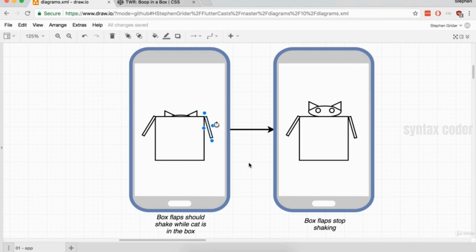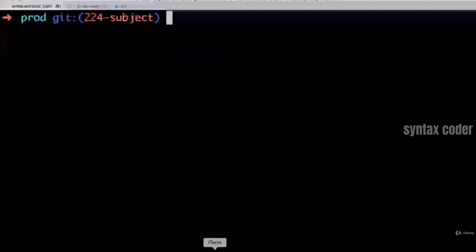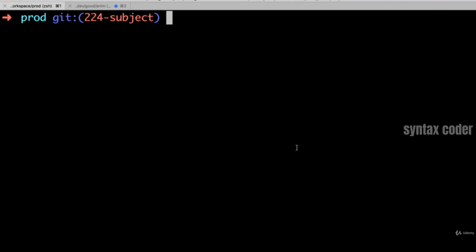So before we get started, we're going to generate our app over at the terminal. So I'm going to flip on over to my terminal. You'll notice I'm again inside my workspace directory. Inside of here, I will generate this new project by running flutter create, and then we'll call this thing just animation. I think that's reasonable.